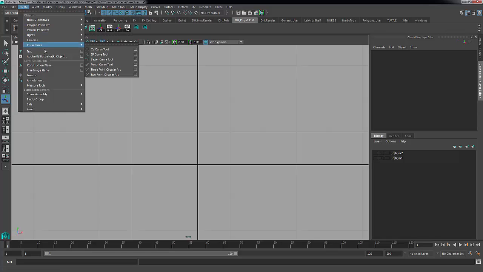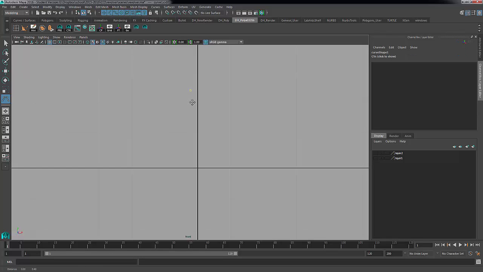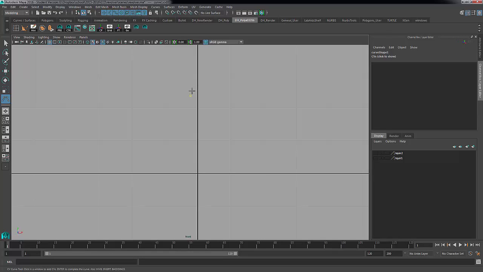So I'm going to select my CV curve, and I'm going to start to the left of my center line here, and I'll just start with laying down 1 CV here. If I hold down the Shift key, my next CV will either be directly above or directly in line with it horizontally, depending on where I click. I'm going to go ahead and click above, and then I'm going to go ahead and make this turnaround.